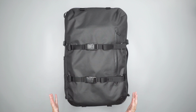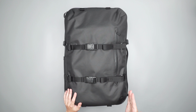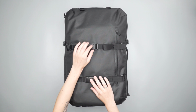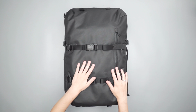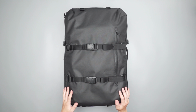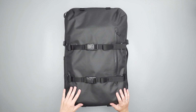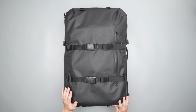So it does have a lot of features on it in general, but starting off with the materials, they are the same for each product across the board. So you have YKK zippers and hardware. All of these buckles as well are also YKK. And then all of the shells are a 300D polyester with the TPO coating, which is actually something that's used a lot in roofing industries. What it is, is just super durable, and it adds a little bit of extra protection and weatherproofing and things like that.